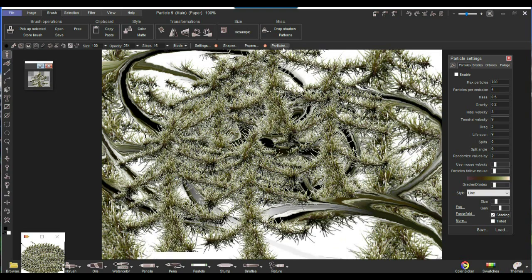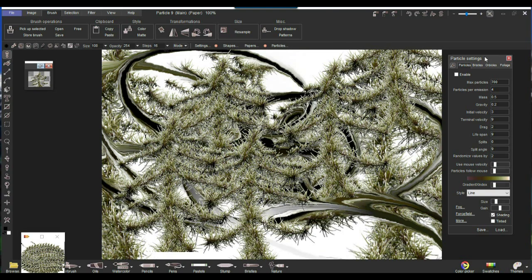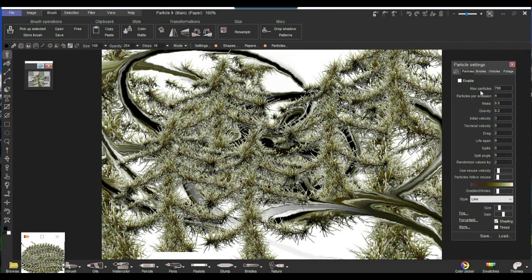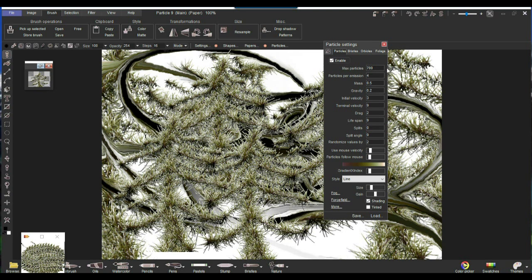Now we want to go back to the particles, so let's see what else we can do in terms of particles. The particle brush we've played with so far was just one type of rules, one set of rules, right? We have how many particles there are, how many are being shot out or emitted, how many particles per emission, how much mass they carry, how much gravity is pulling them down. It could be negative or positive, pushing them up.